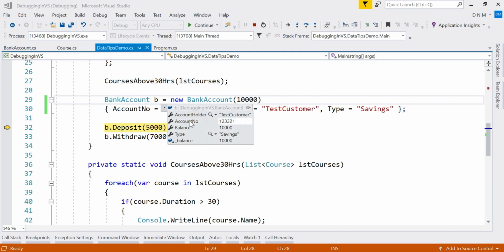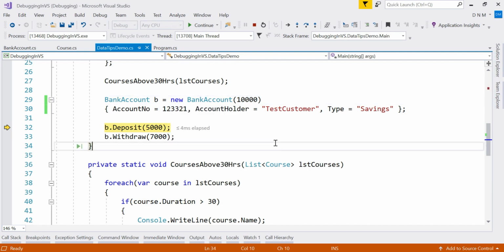Account number is not read only, so you can see that it is shown in a white background, whereas this is a read only property. You can't make changes in it. The private variable is also shown. Okay, so in this way you can inspect the values. Okay, I hope you understand this.